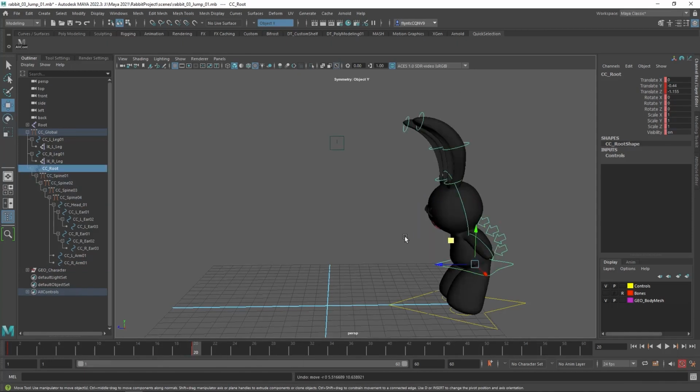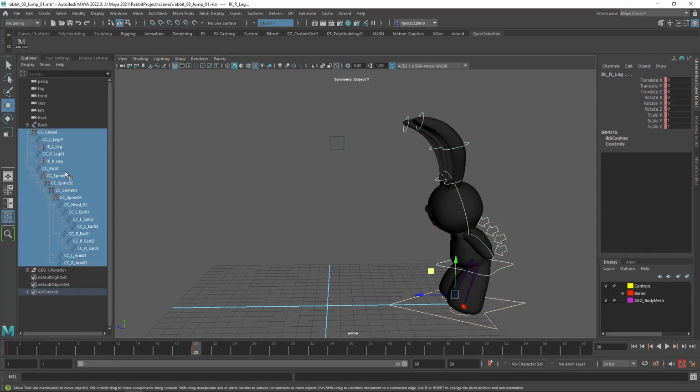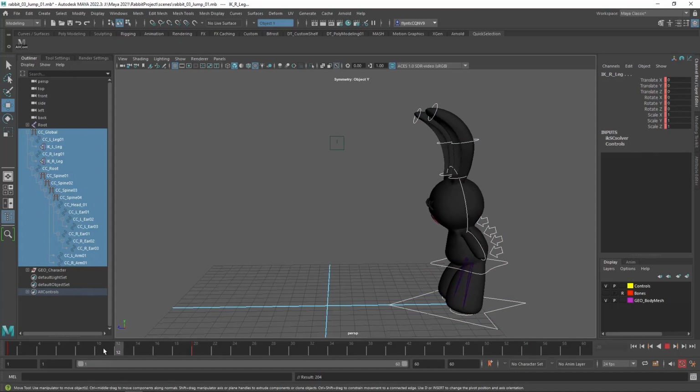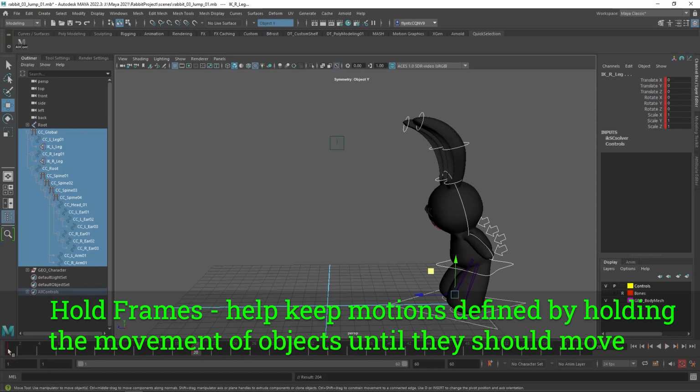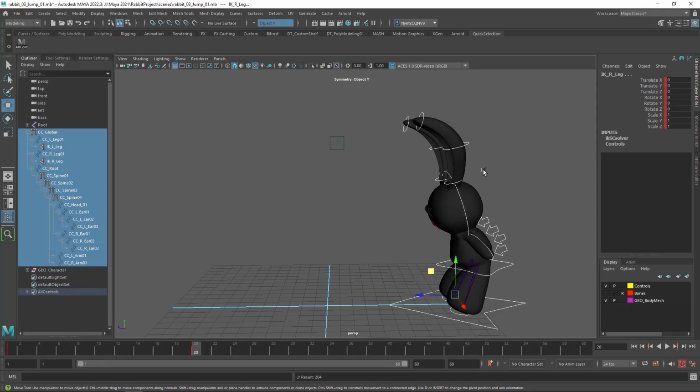Now, before we move everything, remember what I told you about auto key. Some of these things don't have keyframes yet, like the legs and some of the other things. So we're going to select everything using our selection set, and we're going to hit S on the keyboard to make sure that they have keyframes. And what we're doing here is we're establishing what's called a hold frame between 0 and 20. So we're holding everything in place. If we don't do that, then when we move next to our next pose, everything will begin to move from 0, and that's not what we want.